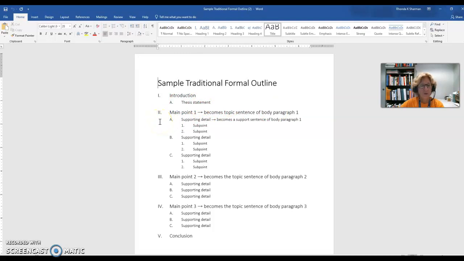Under Roman numeral 2, you will put your first main point. How are you going to explain or develop your thesis statement? Make sure you give that topic sentence here in your outline. Don't just list main point. Go ahead and write out the sentence that explains your first supporting point. Then for the A, B, and C, you are going to provide specific details. These details should come from your life, and they should also come from things that you learned from the reading that you did. So you would want to provide that information.